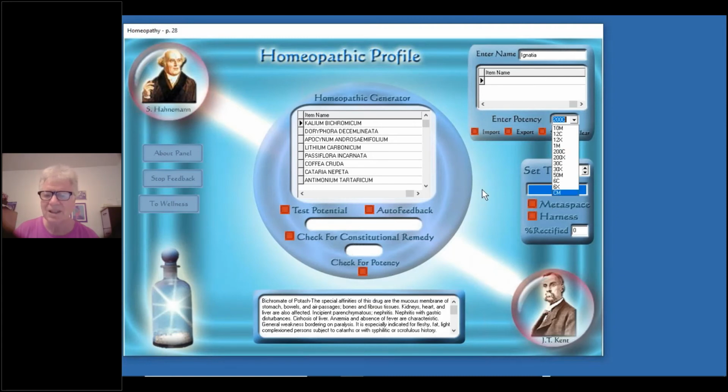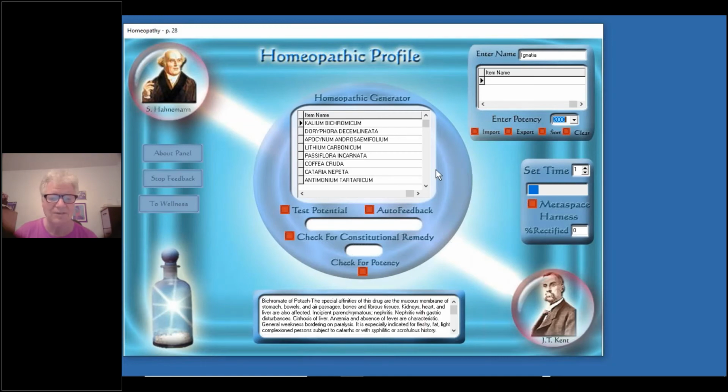That's why it's C. So we want the 200C, not the 30C. Put that 200C in here, and now you're making a remedy of kalium bichromicum at 200C, and that's it. It's as simple as that.